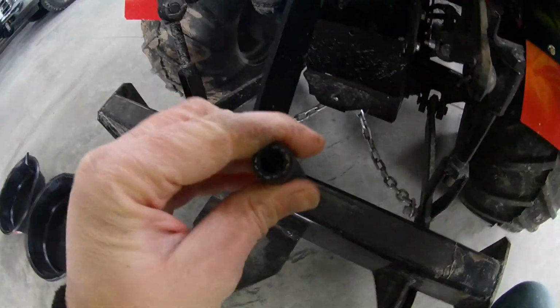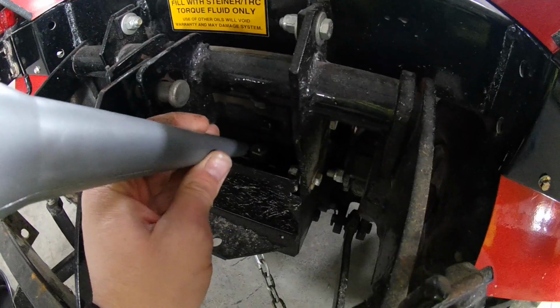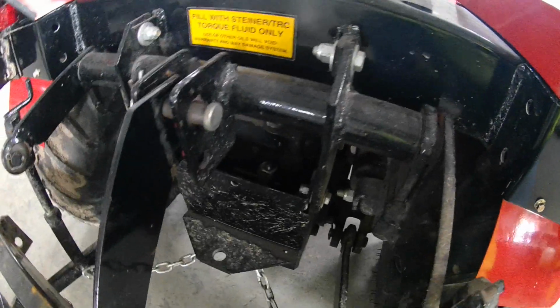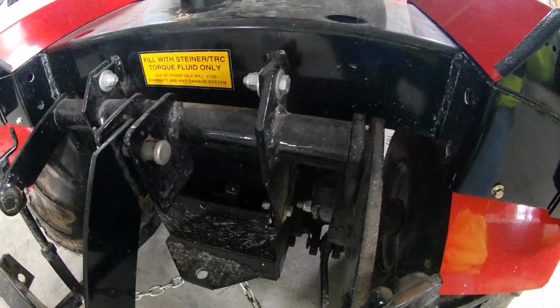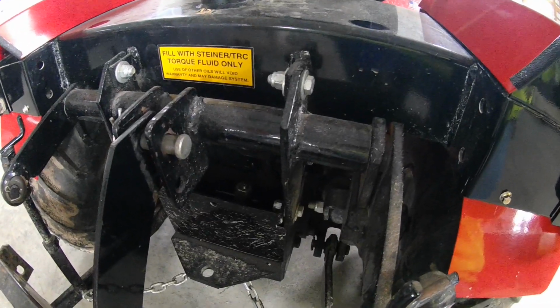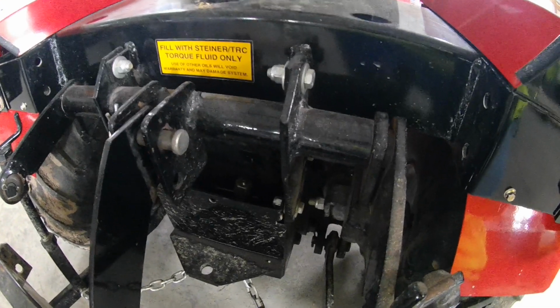What I like to do is get about a 1-inch rubber hose, and this will slide over that nipple where that cap screws on, and then the 1-inch hose slides over my funnel real tight, and then it gives you the flexibility to be able to pour and hold the funnel. Like I said, these are a pain to fill. I'm not going to lie. I wish they would have put a bigger neck on these, and they just fill really slow. If you do it, you'll see what I'm talking about.